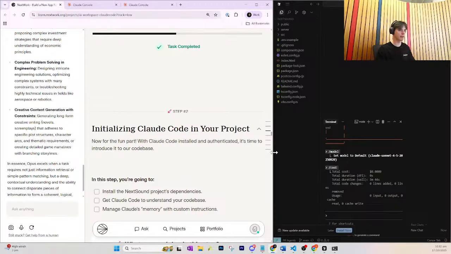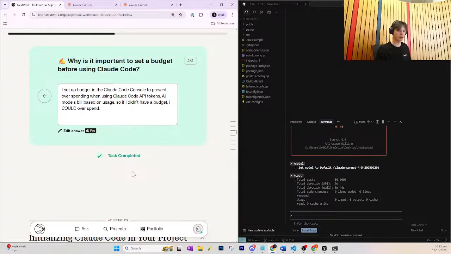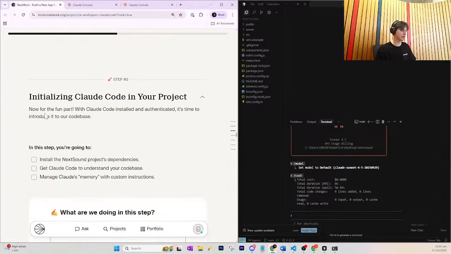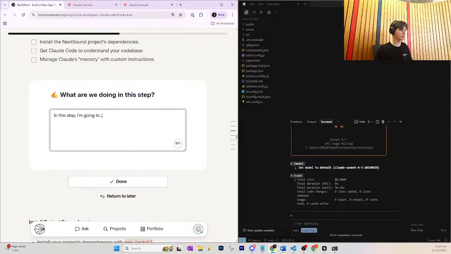Cool. So now we're up to initializing Claude Code. So we can install the NextSound project dependencies, get Claude Code to understand the code base, and manage Claude's memory system.